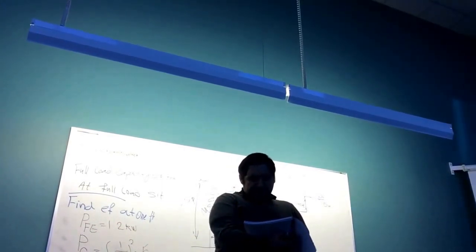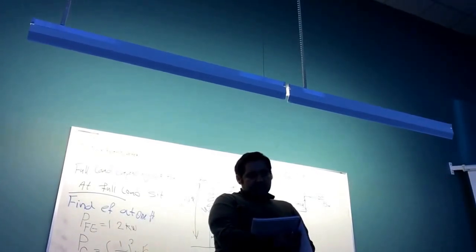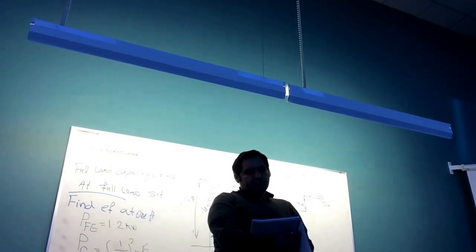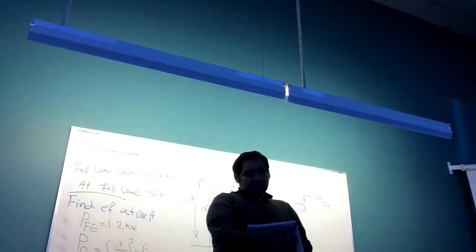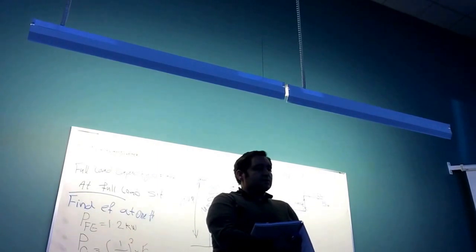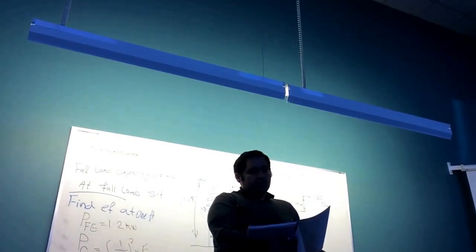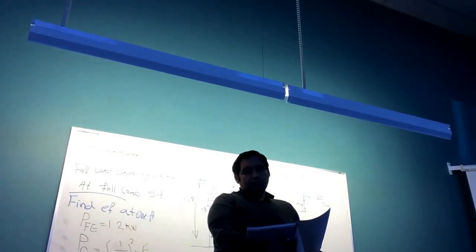Just about page 33, there is a mistake here, and the mistake is that it is saying that efficiency equals P out over P out plus losses. It is not P out, it is S out over S out plus losses, because for a transformer we always talk about S, not P.